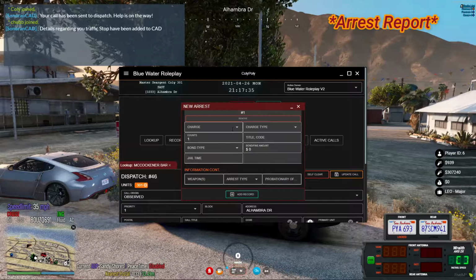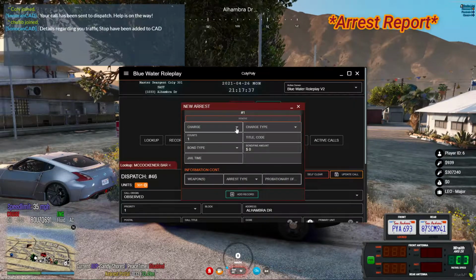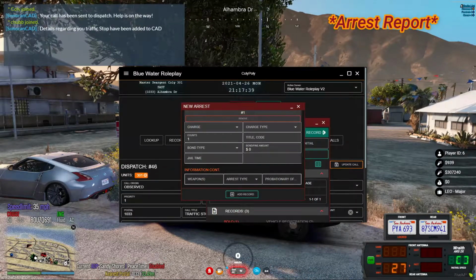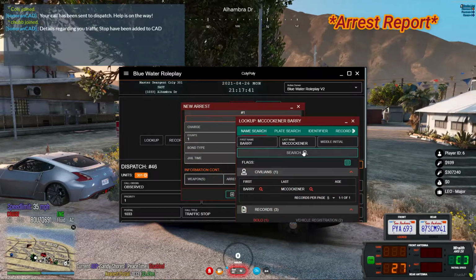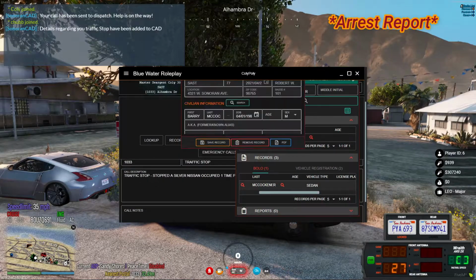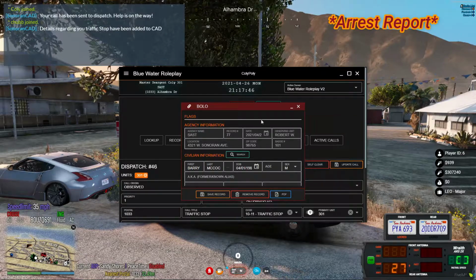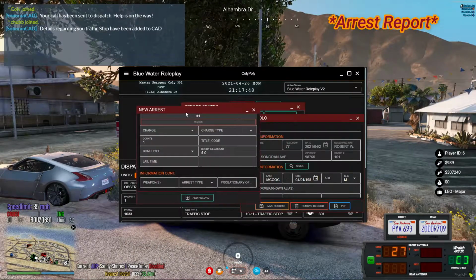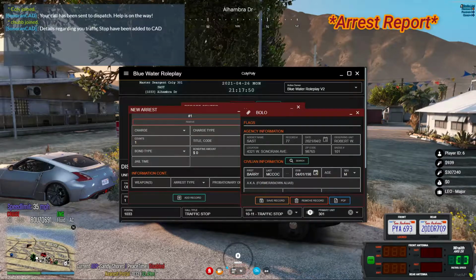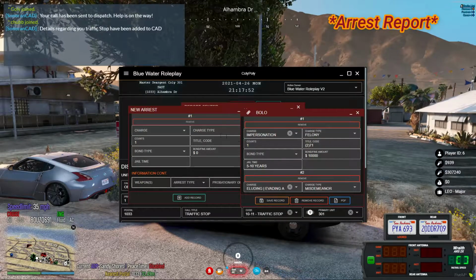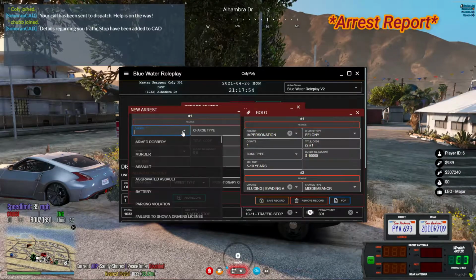And you can also go ahead and put the charges, which you can go back and forth between if you need to. You could have your BOLO and your arrest report right here. So the first charge is impersonating.